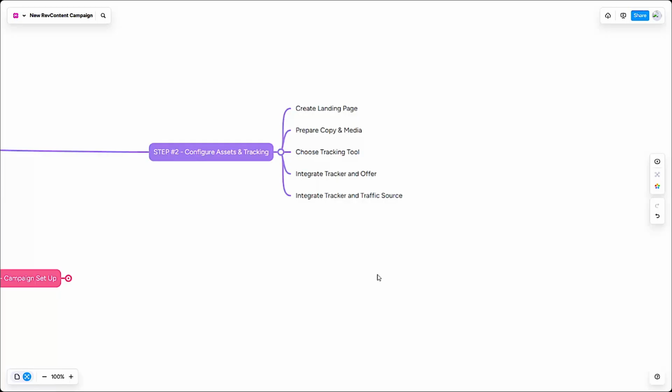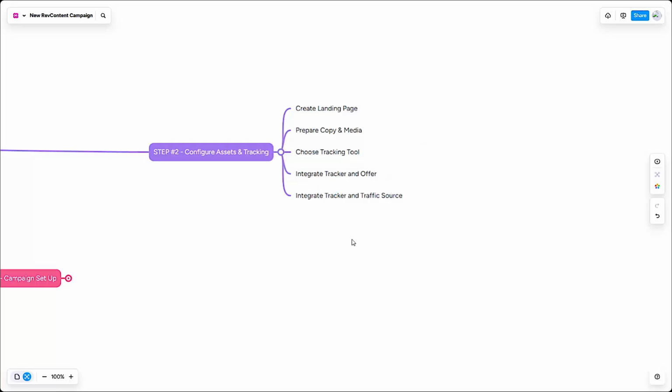So when we get to the optimization point, which we're going to talk about in a moment, having a tracking tool can be a game changer for you. If you want to run your first campaign without one, is it possible? Technically it is, but if you're going to scale the campaign, make it profitable and invest more money, eventually you're going to have to start doing this. Okay, and I'll configure a tracking tool right in front of you so that you see how simple it is.